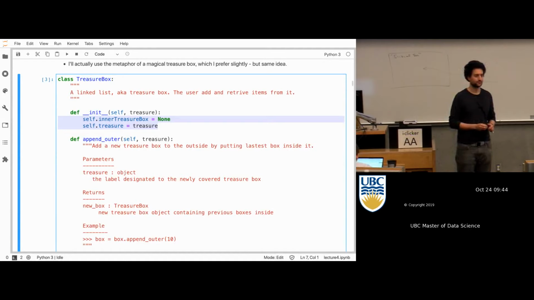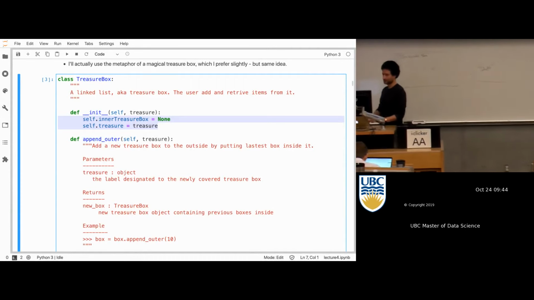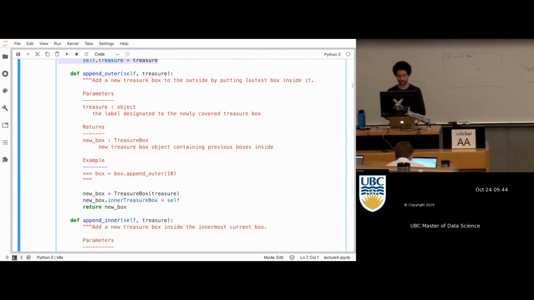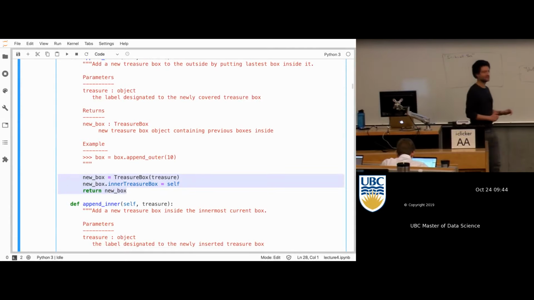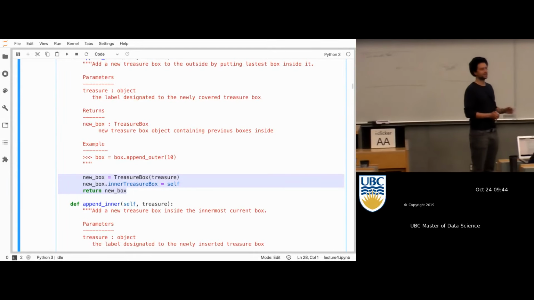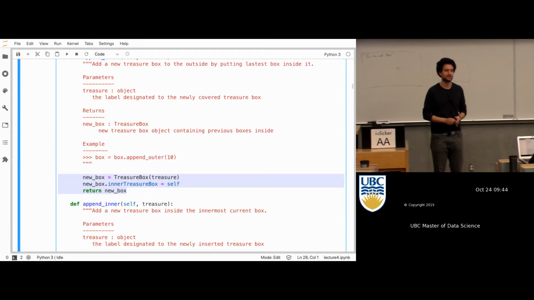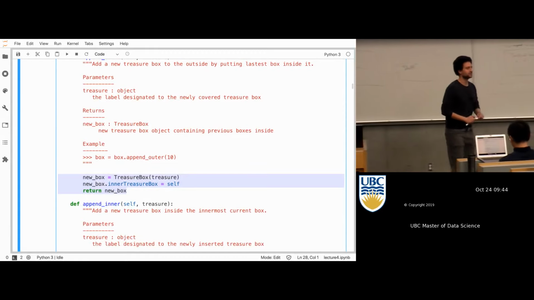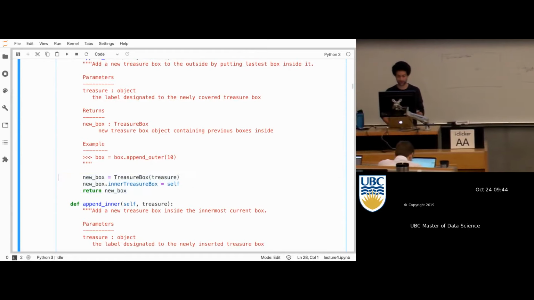And then for the append outer, like for the first example. Yeah, so I haven't got to append outer yet because this is rather confusing, I would say, and I don't think I'm going to run out of time if I spend enough time on this that everyone understands it, but I encourage you to look at this later and we can talk about it. But let me just say very quickly how this works.